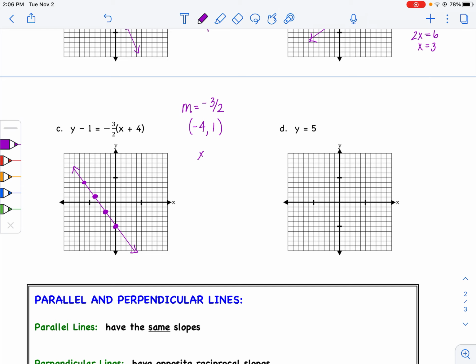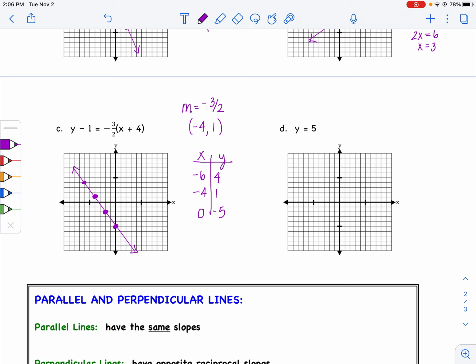A couple points to go with that just to confirm our shape. We have negative 4, 1. This point here is 1, 2, 3, 4, 5. Yep. So x is 0, negative 5. And this point over here, 1, 2, 3, 4, 5, 6, negative 6. Negative 6, 4. So just make sure we know what your points are trying to read.